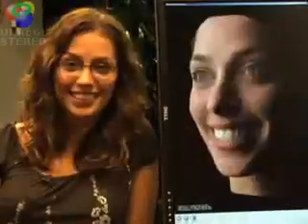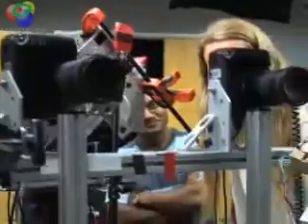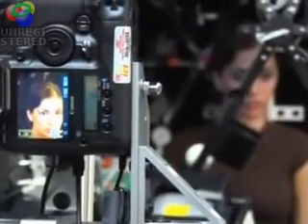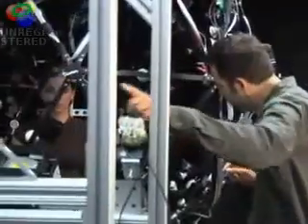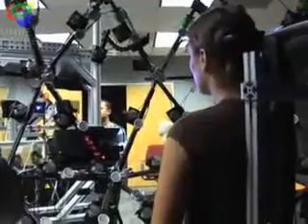After Paul described the process, I wanted to jump in and see what it was like myself. Although Light Stage 3 looked intimidating, it was comprised of off-the-shelf LED lights, polarizing filters, and Nikon cameras plugged into a computer. The only thing I had to worry about was staying perfectly still for 3 seconds.